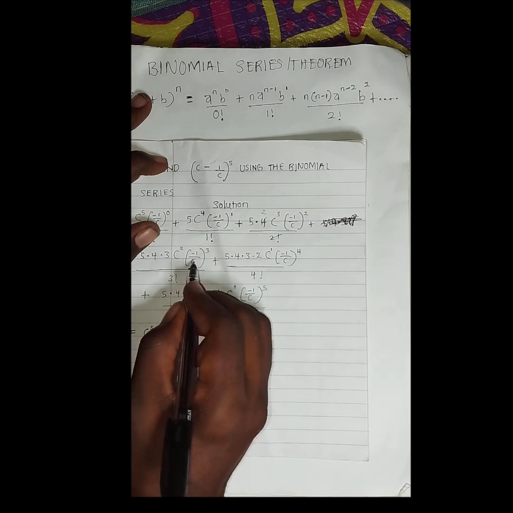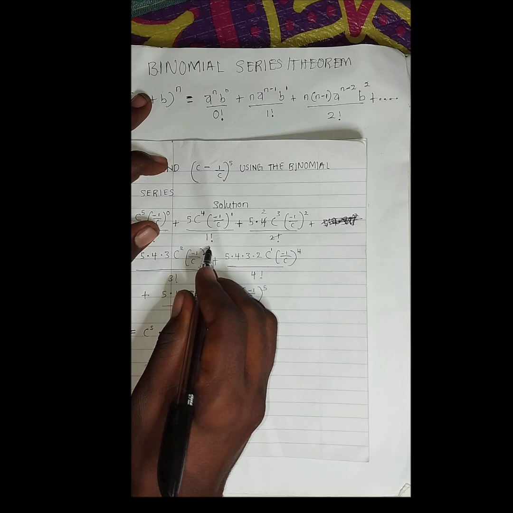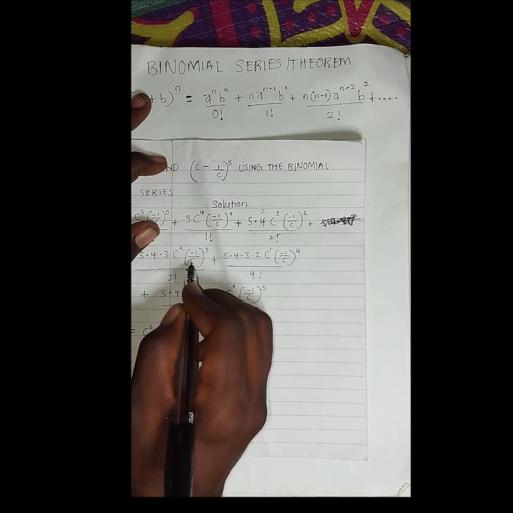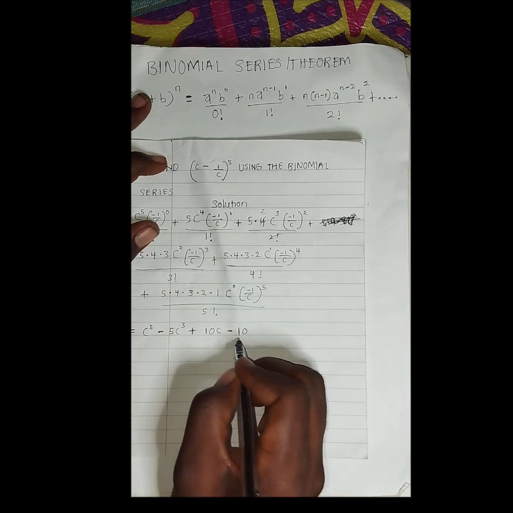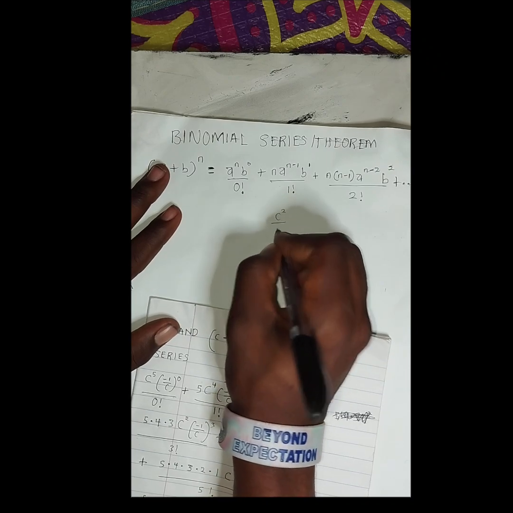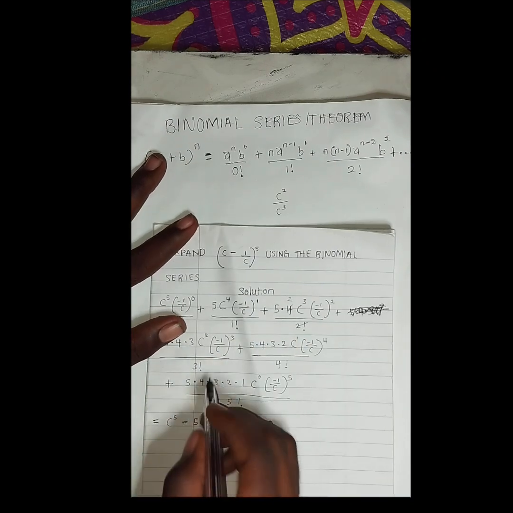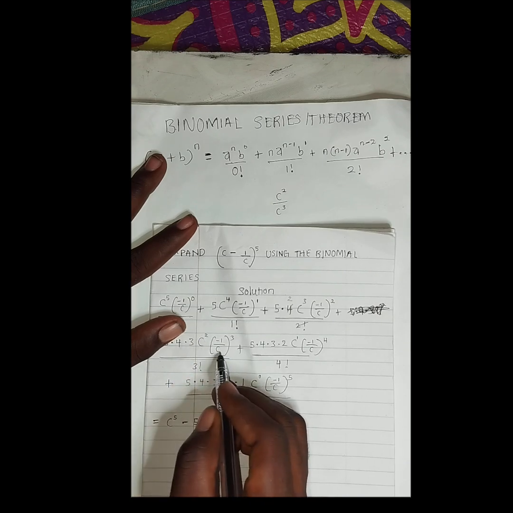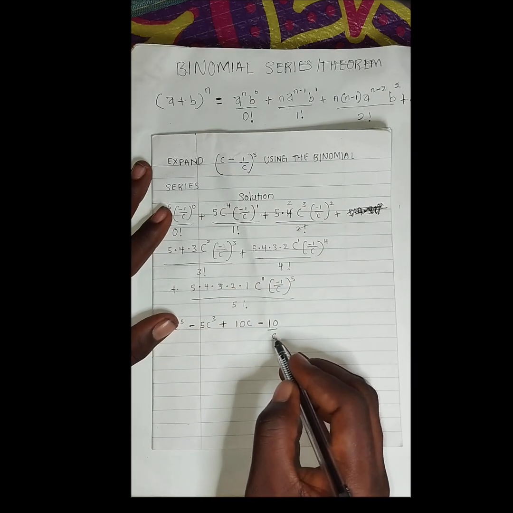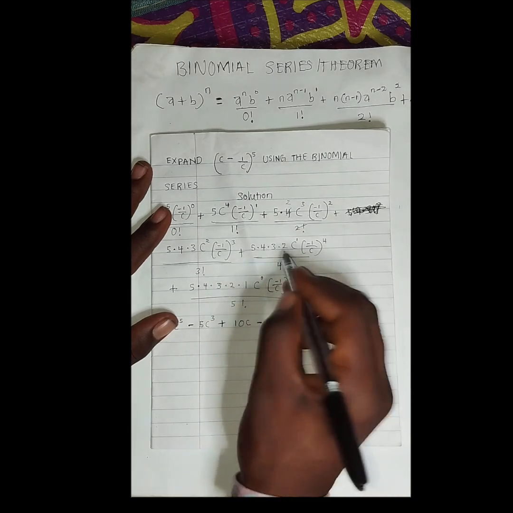Here, we have c raised to the power of 3 because of this 3 here. C square can cancel c raised to the power of 3. You'll be left with just c under. Let me show you. When you have c square over c cubed, that is what we have here. C square is on the numerator here, while c cubed is on the denominator. Can cancel, you'll be left with just 1 over c. So that's why our c is under here, under the 10 here. So we are done. Let's come to the second to the last.